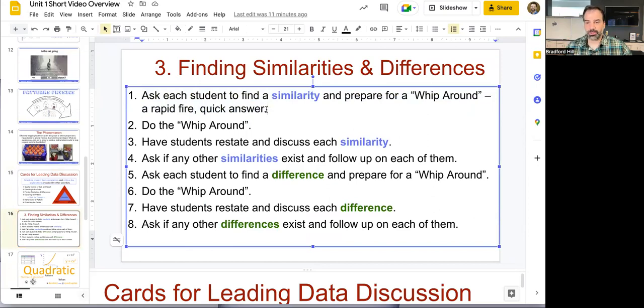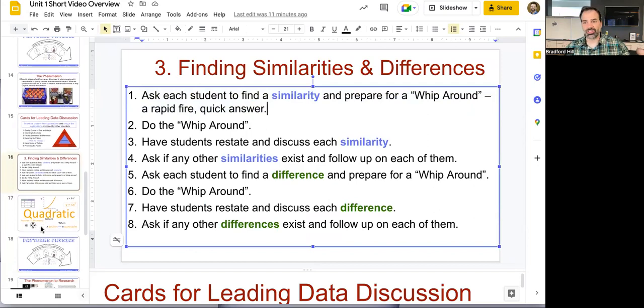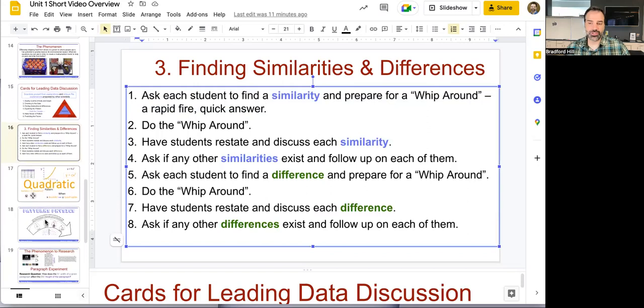Now, eventually, you're probably going to have to pull them back and do a whole class around the sense making. Or maybe you have to go whole class, small group, whole class, small group. But again, we're just trying to get as many students in the role of scientist as we can. The learning really happens in these data discussions if it's well supported.